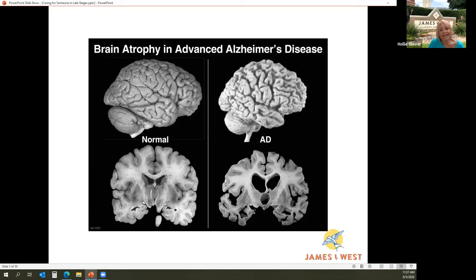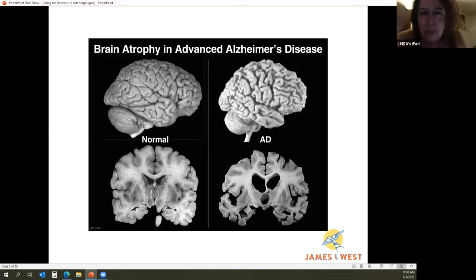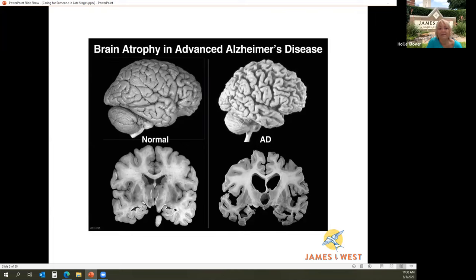We've used this picture many times, and I always put it up at the beginning just as a reminder for us. These are actual photos that are autopsy photos that were taken. The one on the left was a 70-year-old man who died in an accident. The one on the right is a 70-year-old man who died from end-stage Alzheimer's disease. With all of the dementias, we know that the brain cells are dying and that the brain is beginning to atrophy. So the brain's going to look very similar to this, regardless of what type of dementia they have. It gives us a really good idea, though, and the sentence I like to use is, we can't expect that person on the right to act like that person on the left.